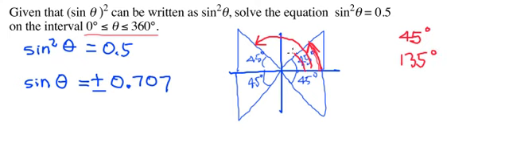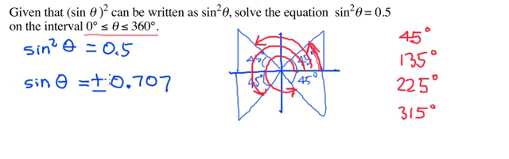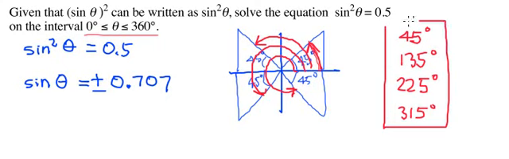In quadrant 3, we go around to 180 and then carry on another 45 degrees, total of 225. And finally, we can go all the way around to there, which is like going to 360 and then backing up 45 degrees. That is 315. So, four different solutions, all valid. They're all places where if you take this sine, you get 0.707 or minus 0.707. When you square it, you end up with 0.5.